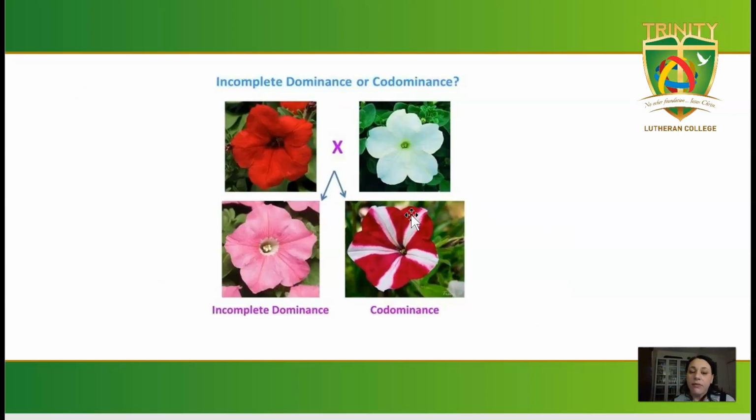We get the same thing happening in flowers. So this would be incomplete dominance, where the red and the white combine to give you a pink offspring. This one's an example of codominance. Some of the cells are going to express the red pigment in its full red glory, and the ones next to it are going to express the white pigment in all of its glory. You don't get much pink bits. You get some red and some white. And this could be in really cool patterns depending on the expression. And remember, we've talked about epigenetics and how cells turn some genes on and some genes off so that they don't get expressed. Or it could be a wild mixture of cells, so you end up with this really spotty appearance happening. But this one is codominance. This one is incomplete dominance.